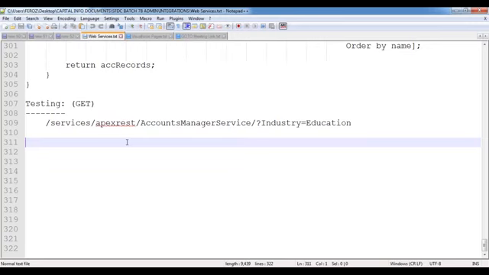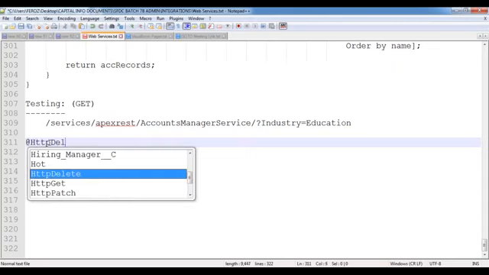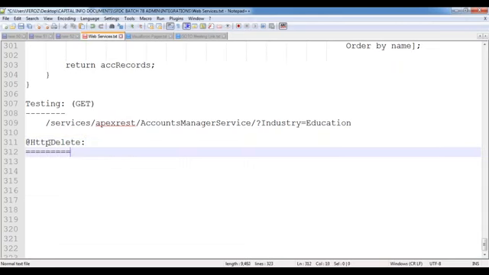Now let's see practically here. Make a note of this one. HTTP delete.